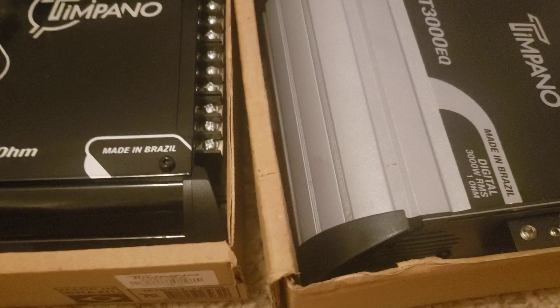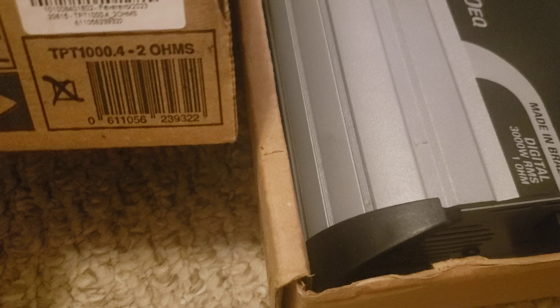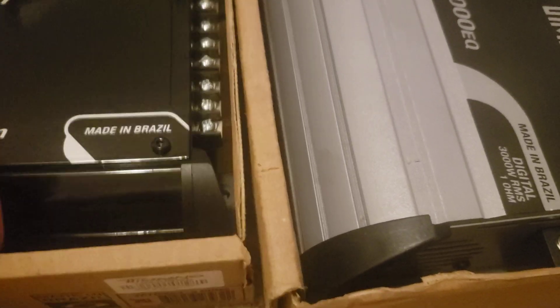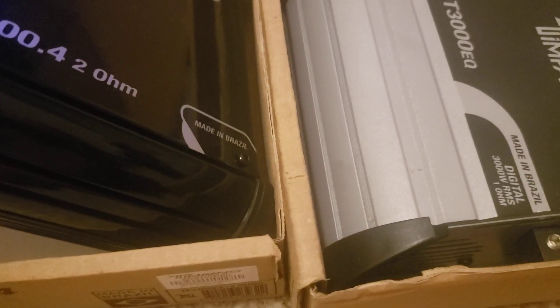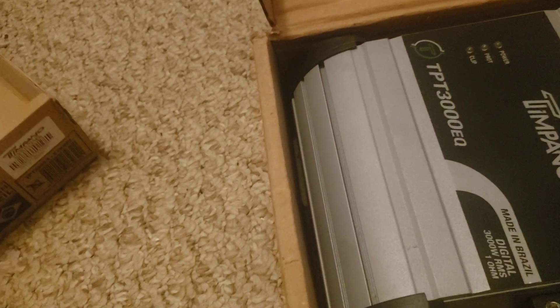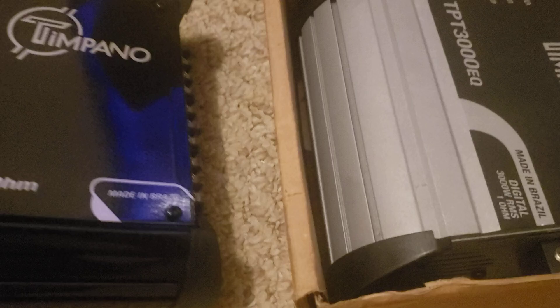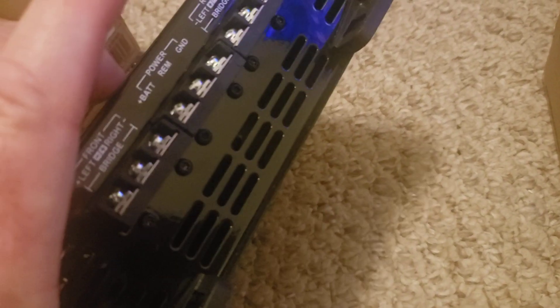I got these from a duck shop. I've had these a couple years — at least two years. I don't know if they're still under warranty or not. Never been hooked up. This will show you what one looks like and what these are basically for. These are not for bass — even though you can run them on bass, that's not what they're made for. These are full range amplifiers, actually made for mids and highs.